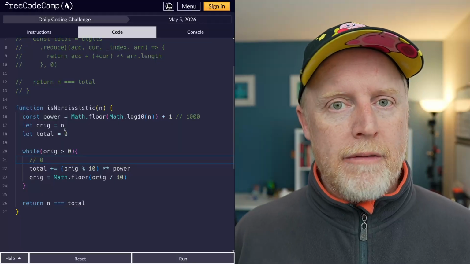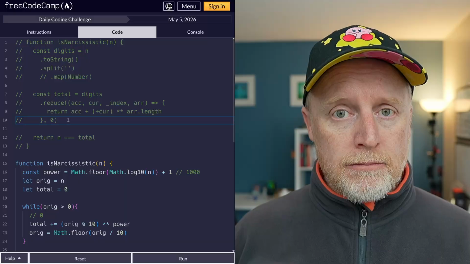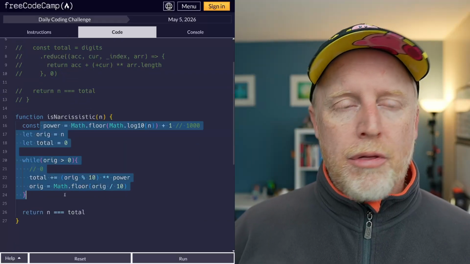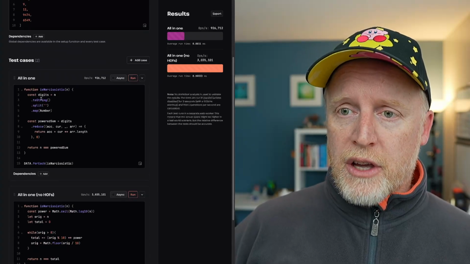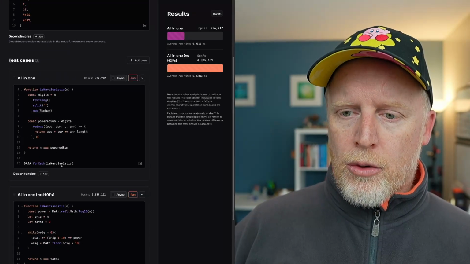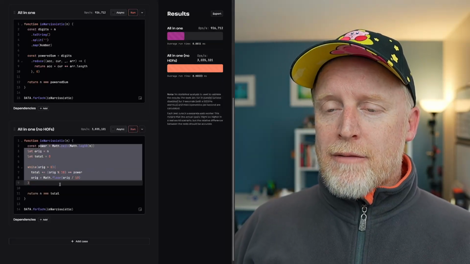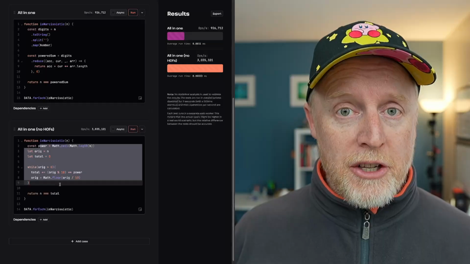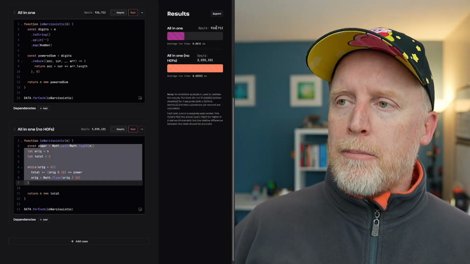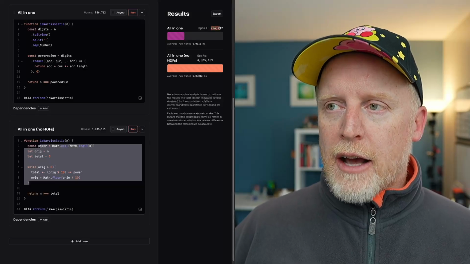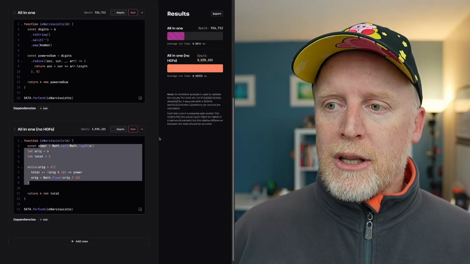And it is fast, okay? So compared to this was around 900,000 ops per second. This is over 3 million ops per second, okay? So it looks like this, where we have those two things, right? That's our split on our map and our reduce, just like this, compared to just using math, which has been around since the beginning of JavaScript, pretty much, right? And you can see, at least on my machine, it depends on the machine, but on my machine right now, 900,000 ops compared to 3 million ops. So some pretty good stuff there.